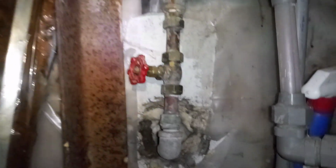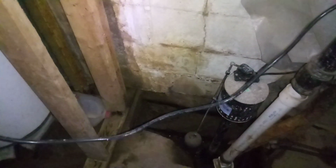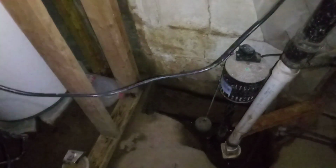And of course the block is laying on a footer, you know, it lays up the basically foundation of the house. And water was pouring in right there and right over there. Water was pouring in under the foundation. And what was going on was that piece of plastic broke. And water was pouring in right there. And luckily my sump pump is right there, so it was filling up the hole where the sump pump sits at.